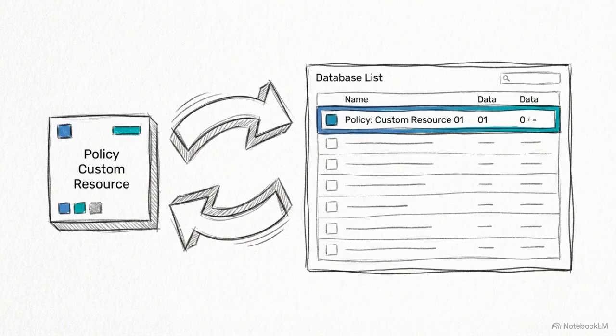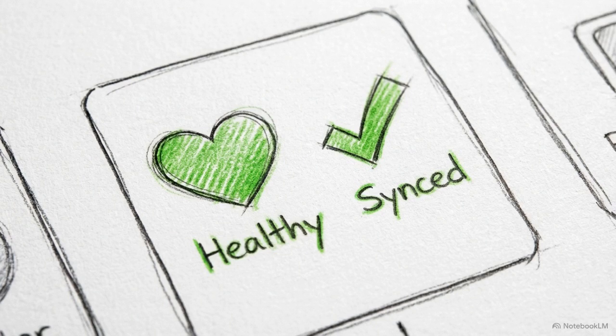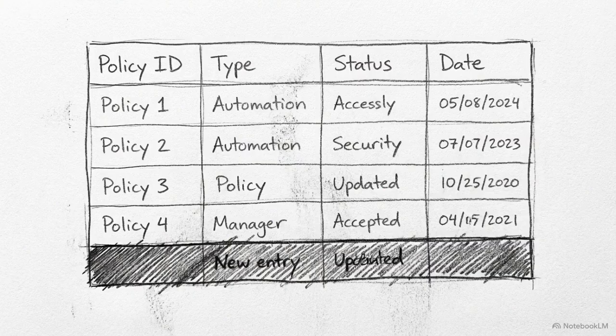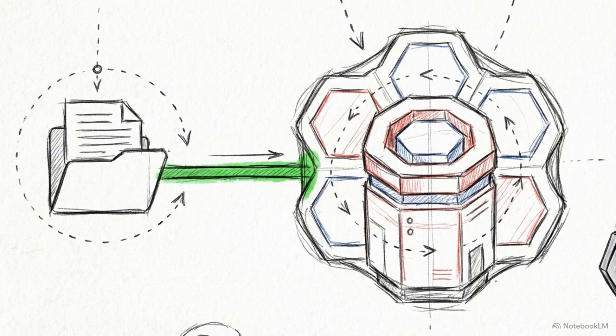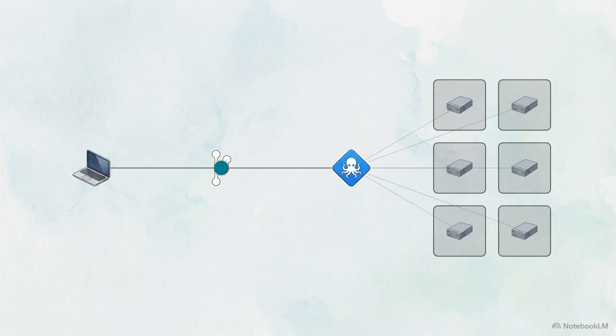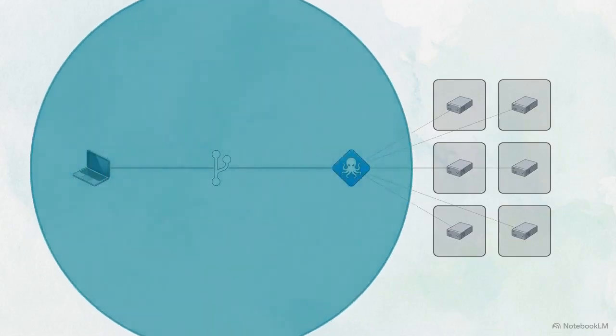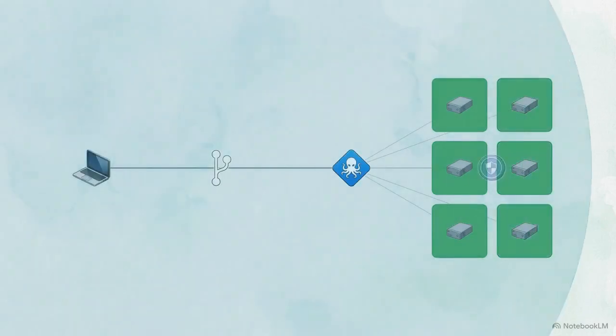As ArgoCD synchronizes the files, the RHACS controller detects the new policy and updates the local database. Trigger the sync in ArgoCD and verify that the application status is healthy. You can now see the new policy listed in the RHACS portal. It is active, enforced, and tracking your cluster's compliance with that specific rule. Managing rules this way prevents configuration drift. Your security posture is version controlled and instantly applied to the cluster whenever you update your Git repository.